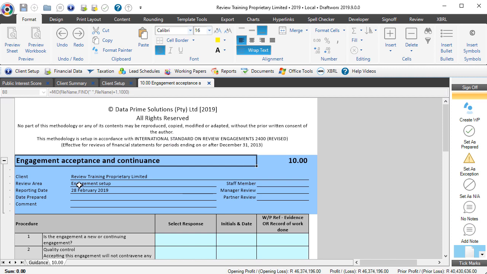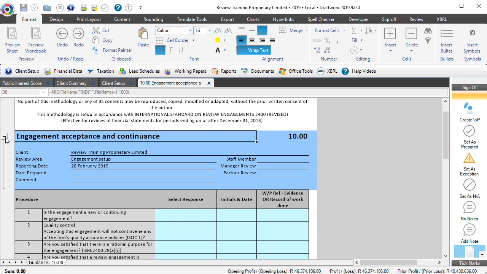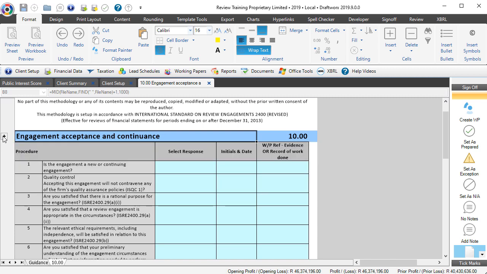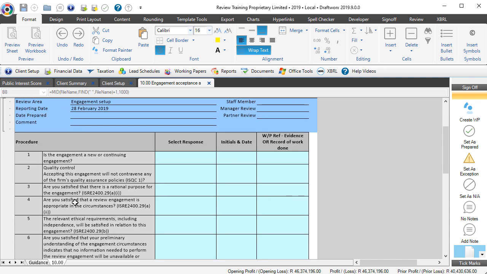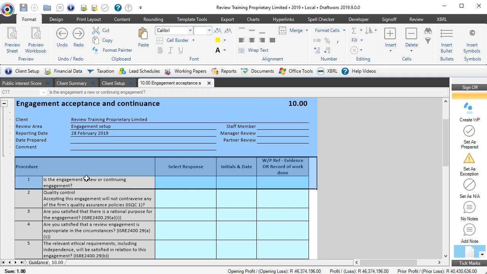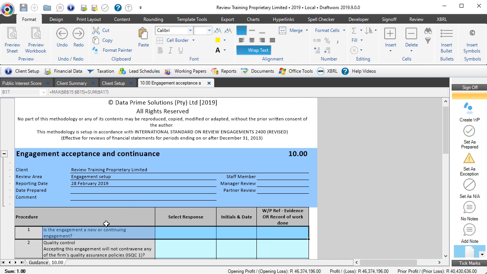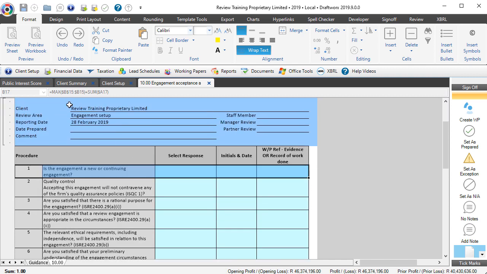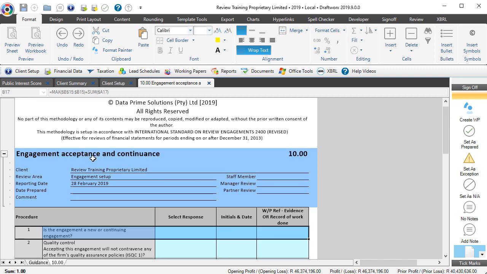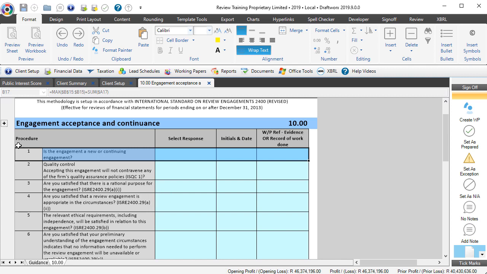Now, depending on the computer that you're using, space might become a little bit of a problem. So you can also group or ungroup this section if you want to, just to get some additional space. On this specific working paper, it's not too much of an issue because we don't have a freeze pane here, so you'll see that it scrolls normally. Some working papers will not scroll exactly like this. It'll keep the header at the top. On those, if you're struggling for space in your working paper, you can close this grouping just to be able to get more space to work on.